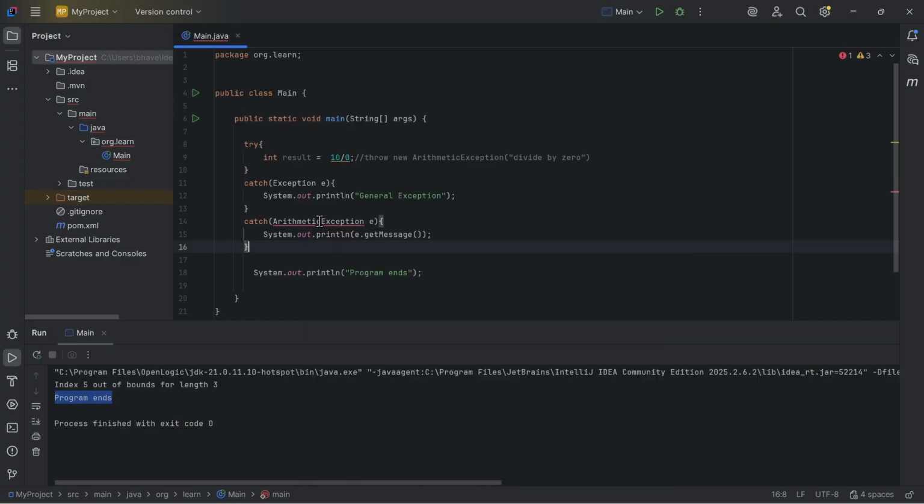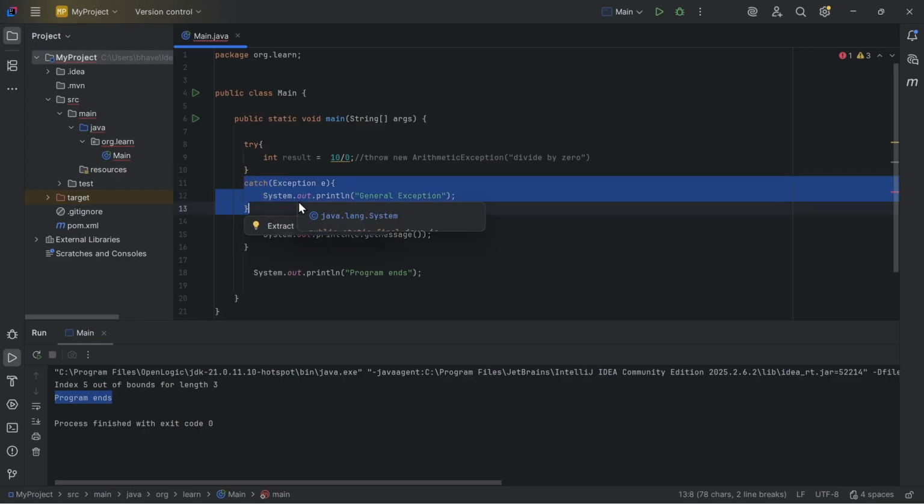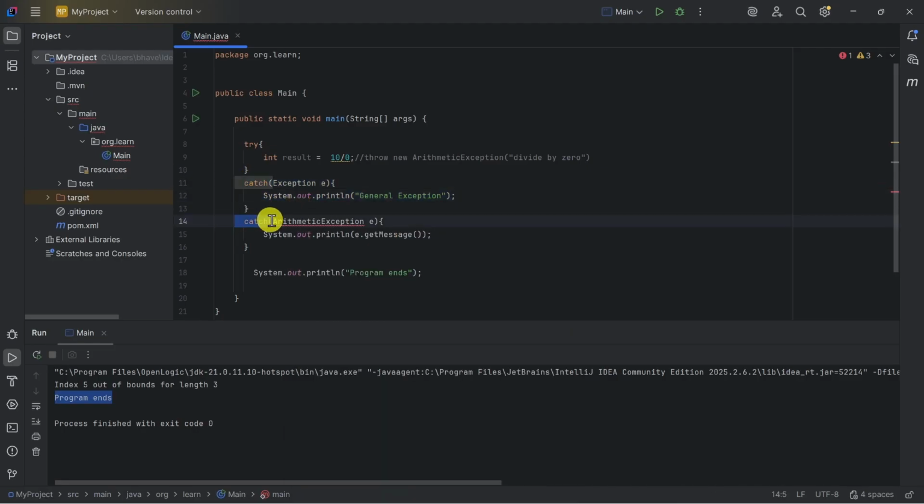That's why it is throwing a compilation error saying exception ArithmeticException has already been caught. That means whatever exception we define after the Exception class has already been caught in the Exception catch block. So there is no use of the catch block we are defining after the parent class catch block.